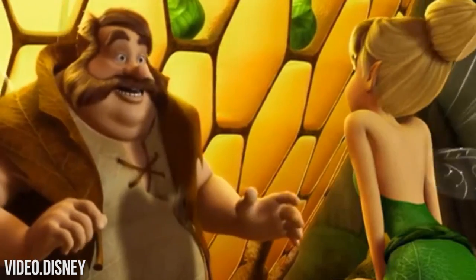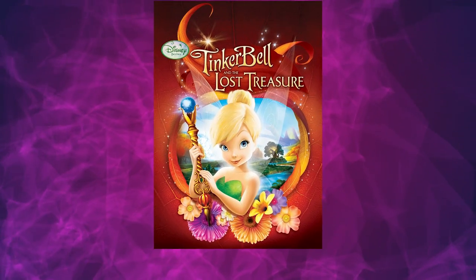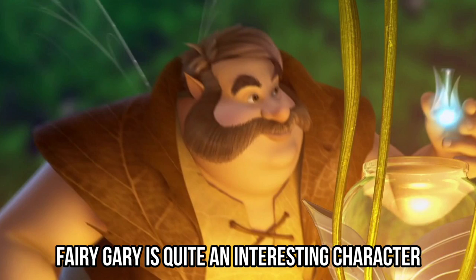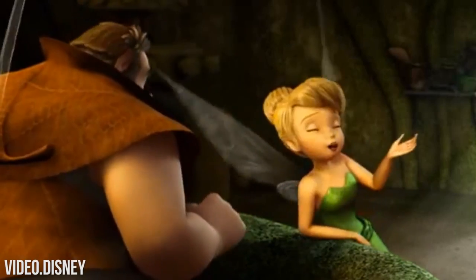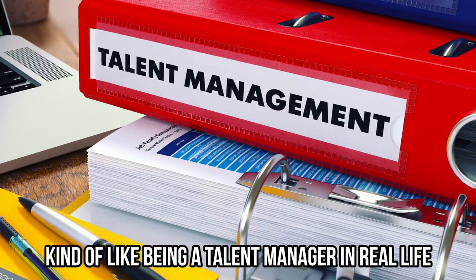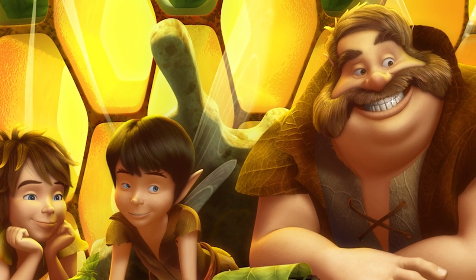Fairy Gary. Fairy Gary is a Disney character you won't know unless you saw the 2009 movie Tinkerbell and the Lost Treasure. Fairy Gary is quite an interesting character, probably known only to hardcore Disney fans. His job is to oversee dust talent fairies — kind of like being a talent manager in real life. He's big, muscular, with a huge nose, and a mustache that connects to his beard and runs all the way up to his hair.